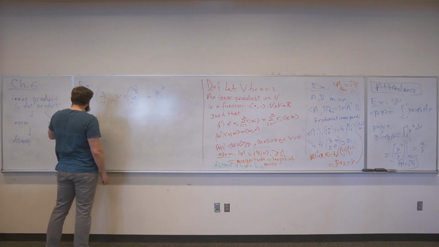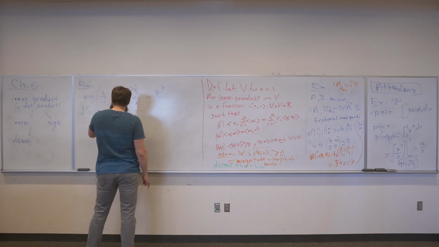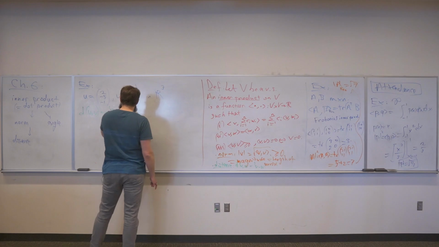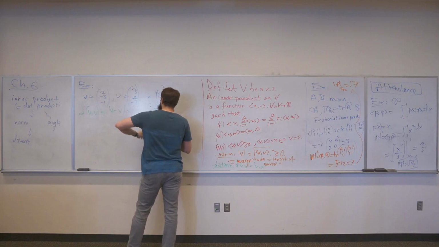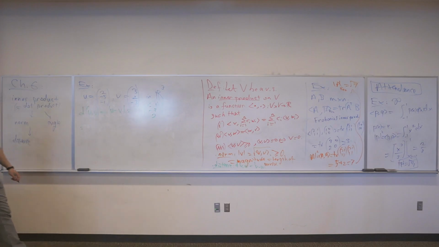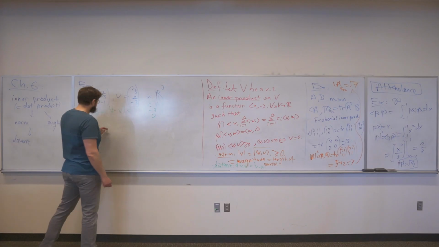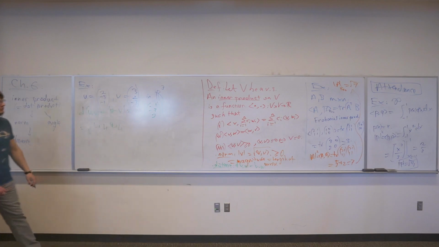And so what is the distance between u and v? Well, by definition, it is u minus v in norm. So let's look at this. This minus this is -1, and then -7, and then 2. The norm of this: add the squares of each entry. 1 plus 49 plus 4. And then take the square root. That's root 54.